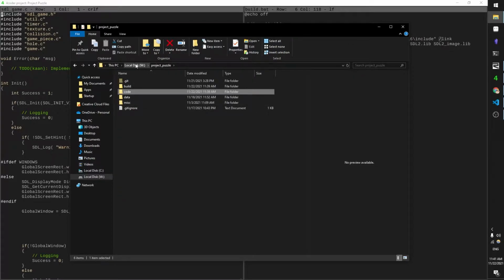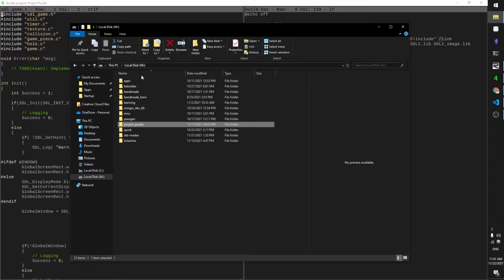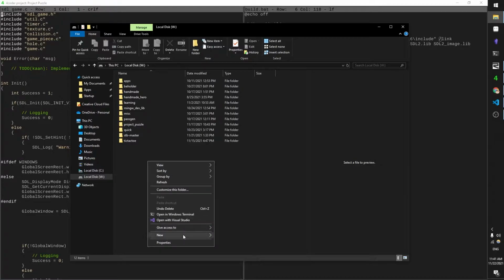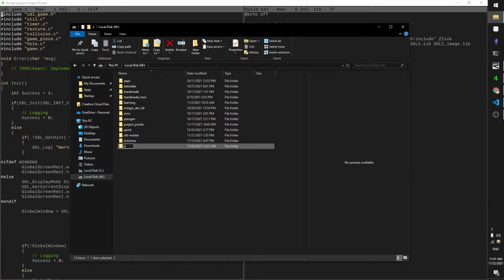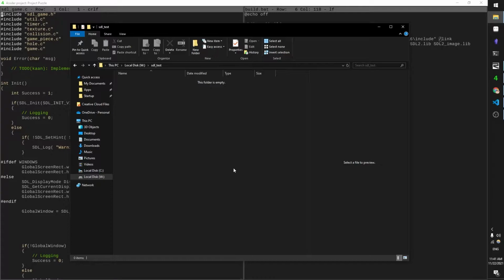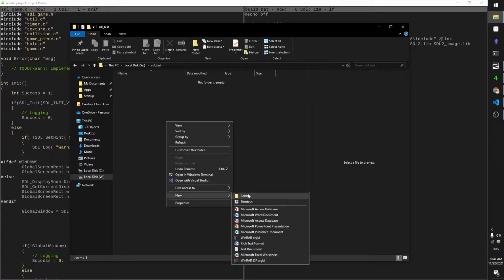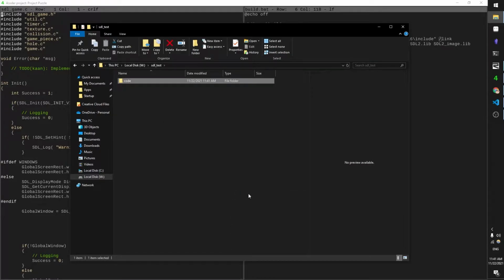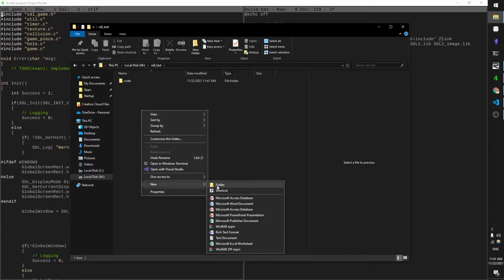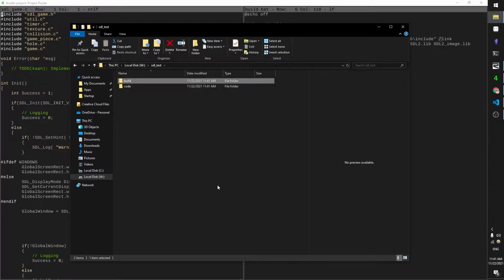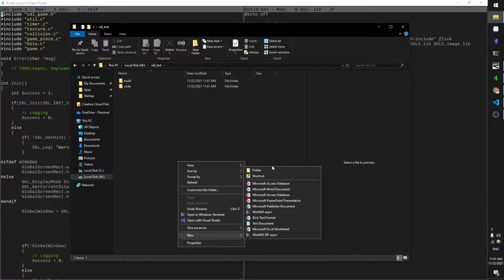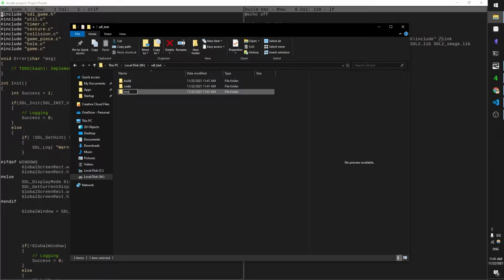Okay, so let's set a similar project up for this tutorial now. I'm gonna call it SDL test. And in here, let's create a folder for code. We don't really need data because we're not gonna have any textures in this example project, but we can create one for build and maybe a MISC to store the file that our debugger creates.